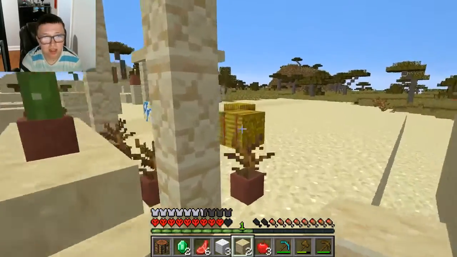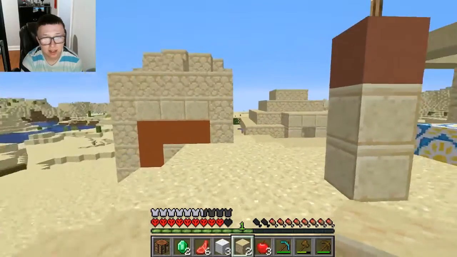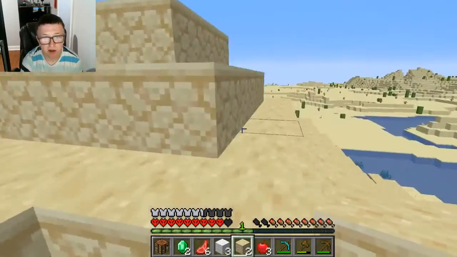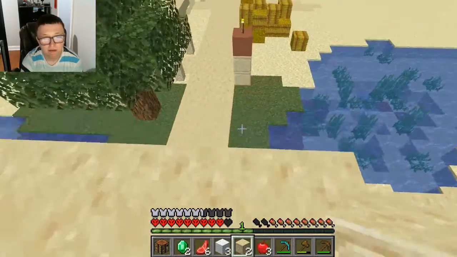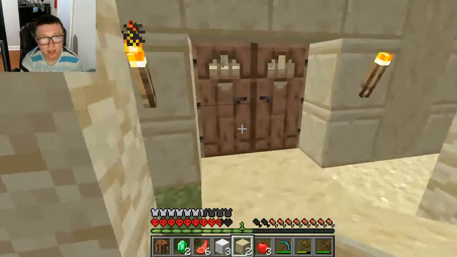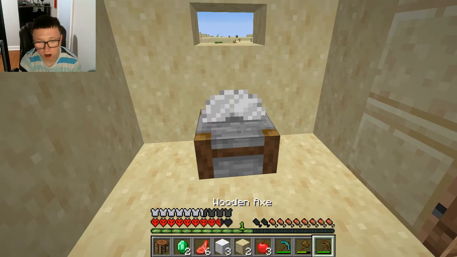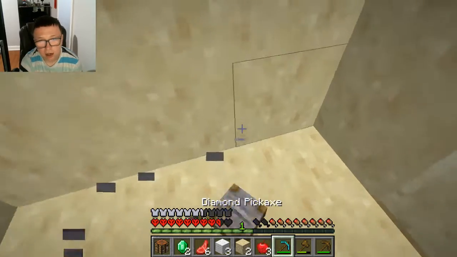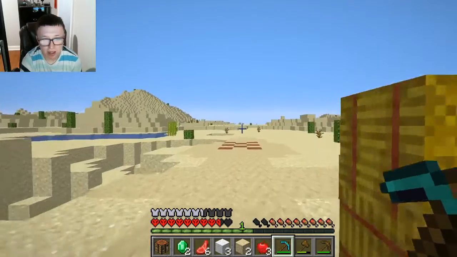This one building. And then there's the giant pyramid submerged in the way. Poor villagers, man. Well, look on the bright side, they got the stone cutter. Not anymore, because we're taking a stone cutter and we out of here.